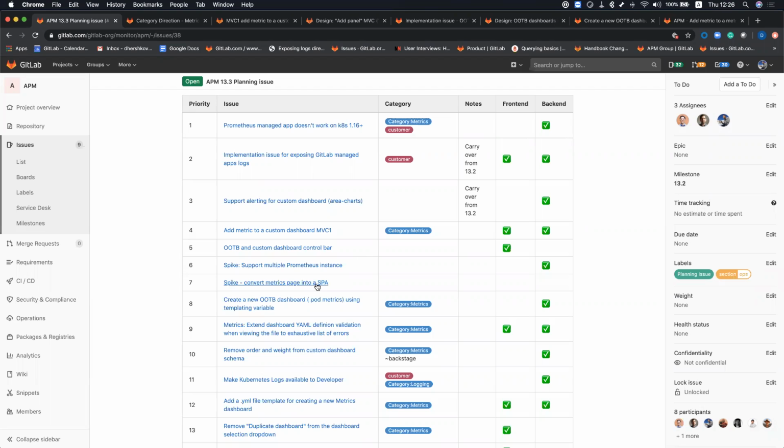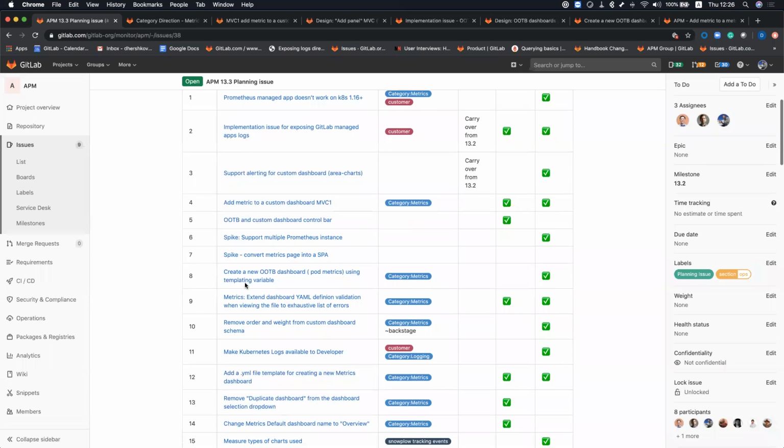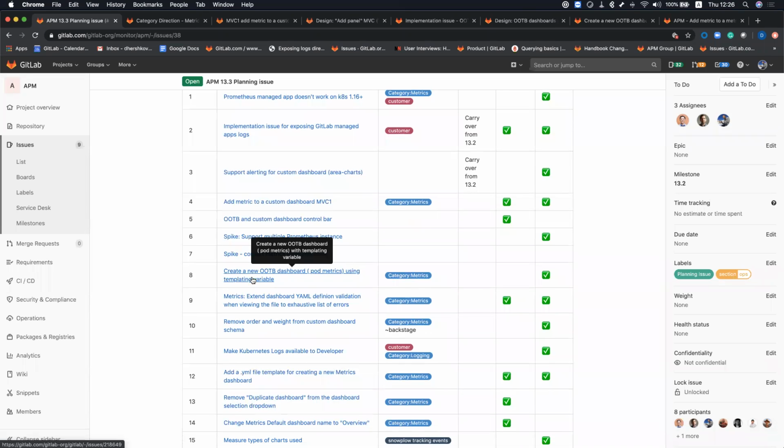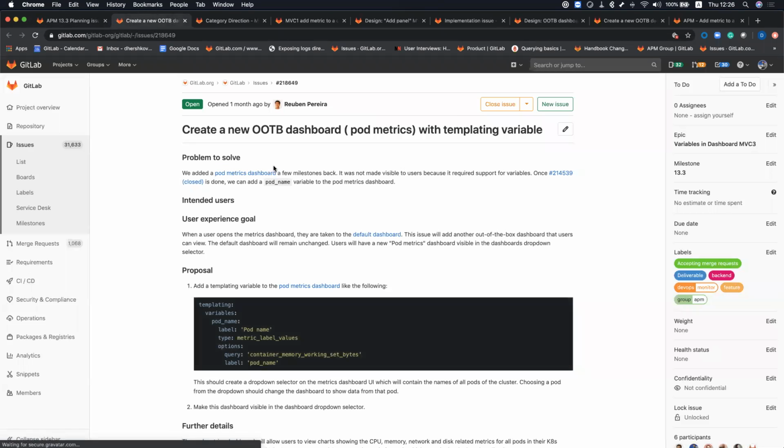Another spike issue is to convert the metric page into a single page application. And this one is an implementation issue. This is a really interesting one. We would like to add an additional out-of-the-box dashboard.